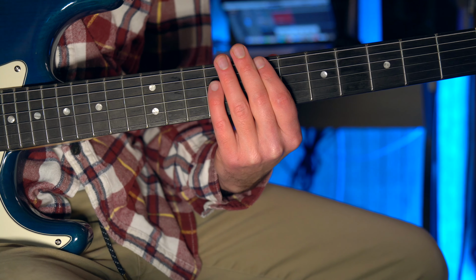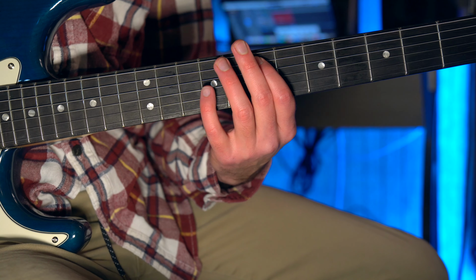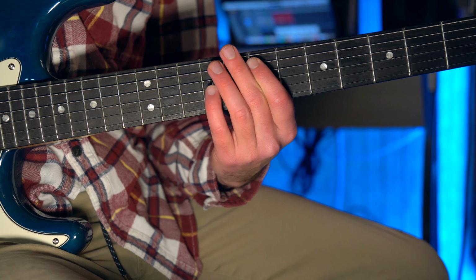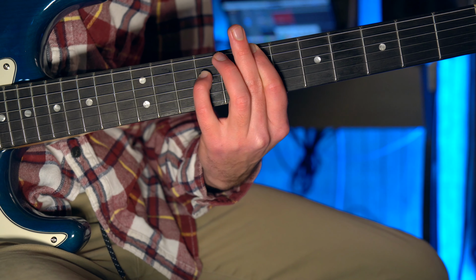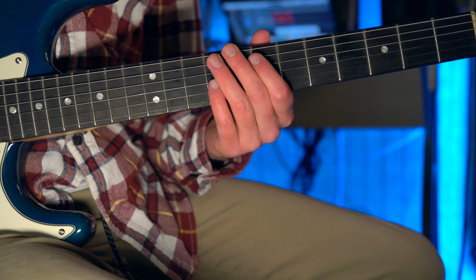Okay, now we're all done with the low E string. We're going to go back down to the A string and do the same thing we did, slide from the 7th to the 9th, back to the 7th. Okay, so starting from the low E string part. Okay, so all together it sounds like this.